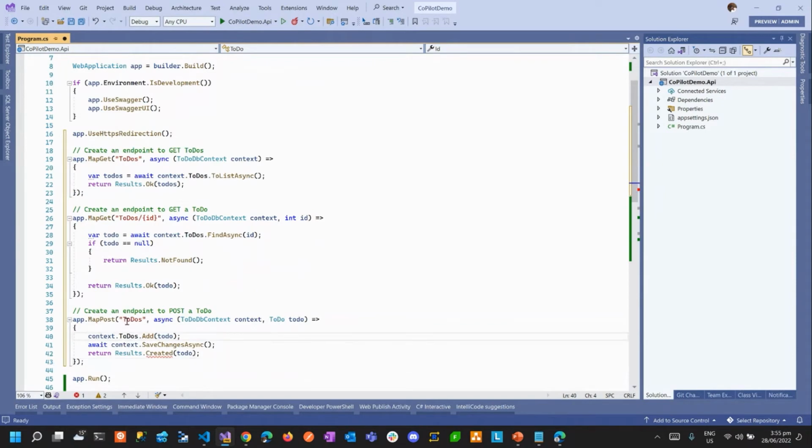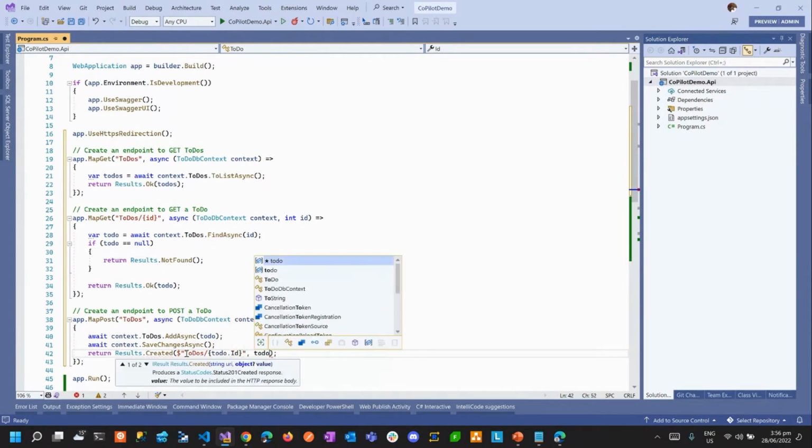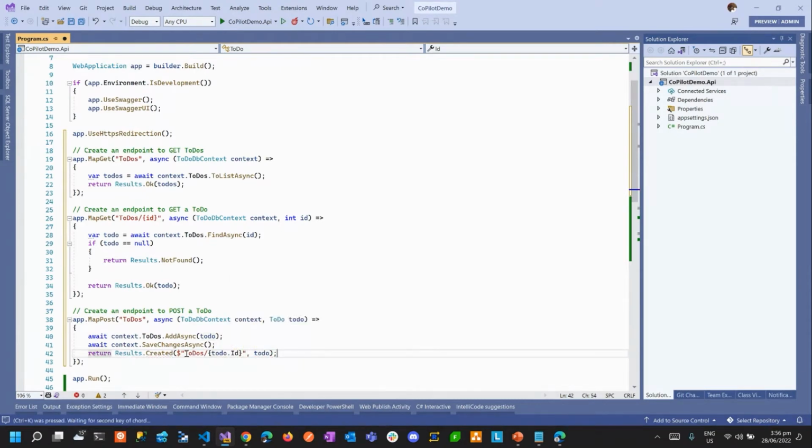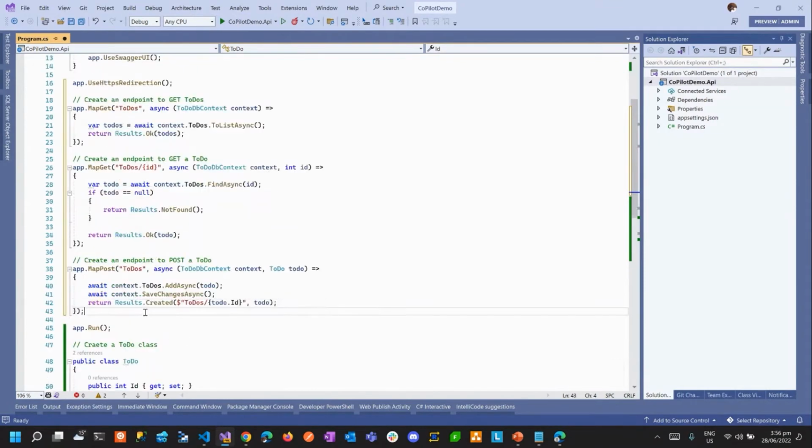So to-dos, okay, I'm passing the context, I'm passing what I'm going to create, and here I'll just use await and SaveChangesAsync. This looks nice.